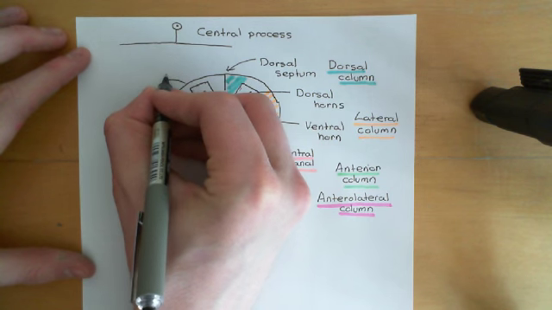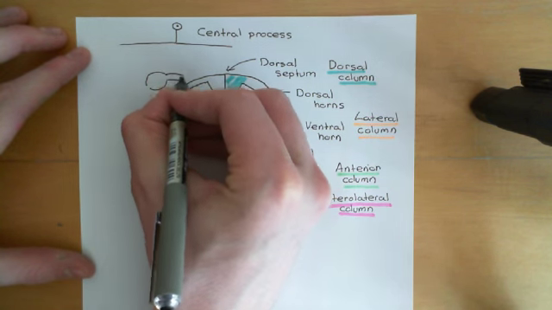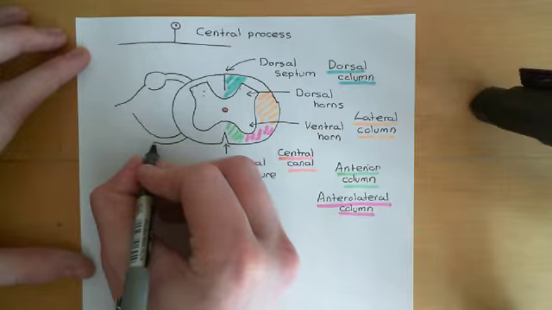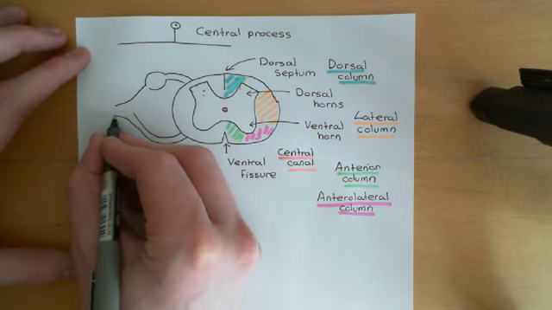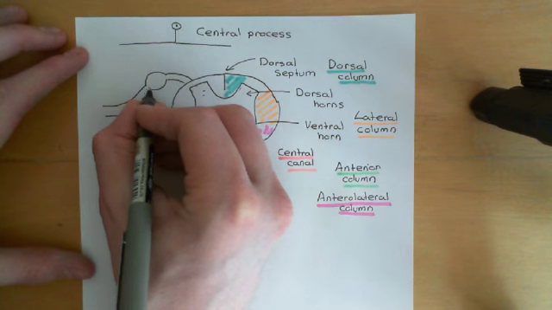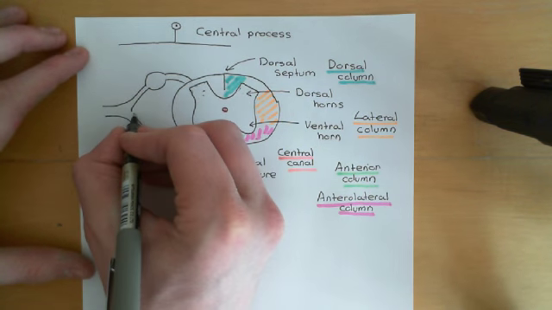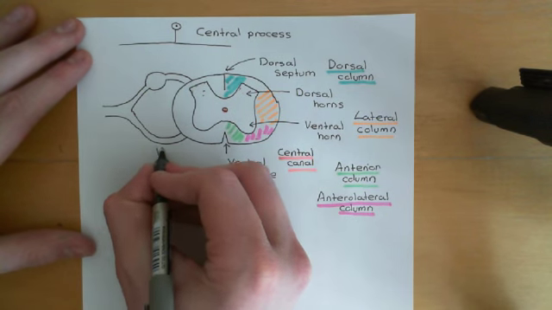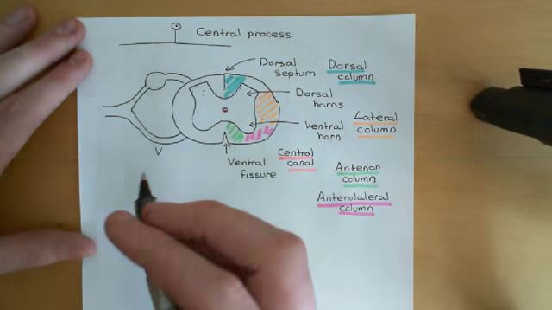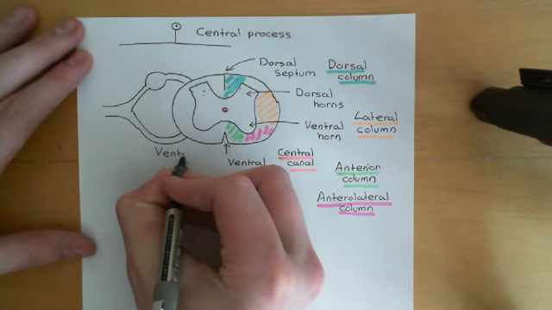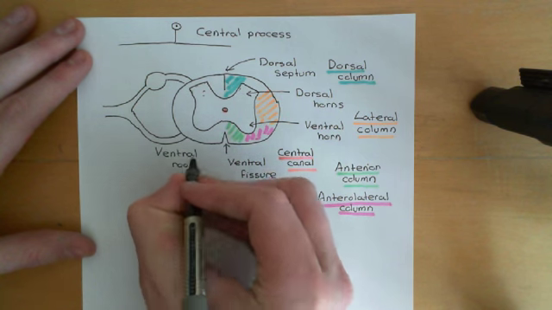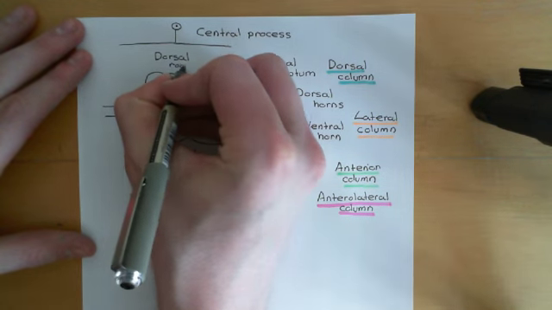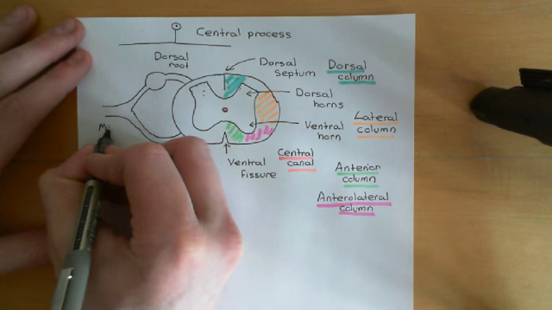So this is the dorsal root here. This is the dorsal root ganglion that I'm showing as this swelling here, like so. And here is the ventral root here, like so. And then they combine together to form the mixed spinal nerve. So let's put some labels on here. Basically, out of the spinal cord emerge two roots, and this is at multiple different levels. This root here is what's known as the ventral root, and the back root at the back is then known as the dorsal root. And the two then combine together as the mixed spinal nerve here.